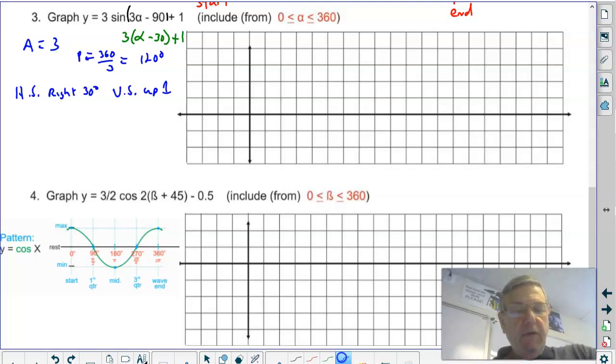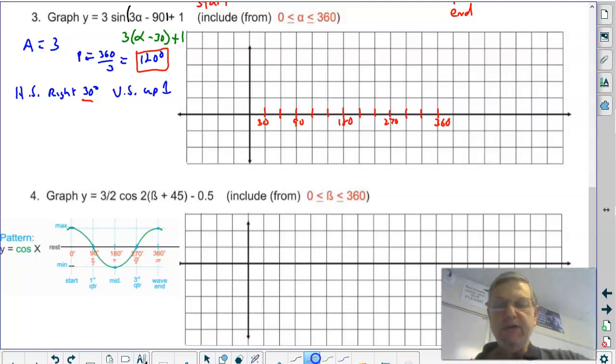Okay, so I have to be careful here of knowing where to start, how to end, how do I want to do my increments. Now, a key right now to getting everything going is my period of 120 degrees. And I also notice I have to start right 30 degrees. I wonder if I can do every mark 30 degrees. So if that's 30, and that will be 60, 90, 120, 150, 180, 210, 240, 270, 300, 330, 360. You know what? That's going to work fine because I'm going to graph my wave from 0 to 360. So I like that.